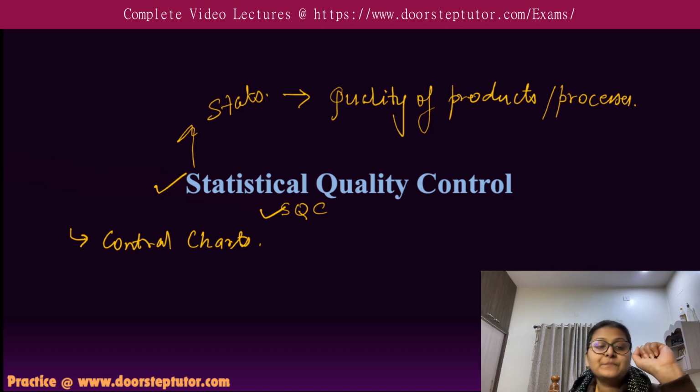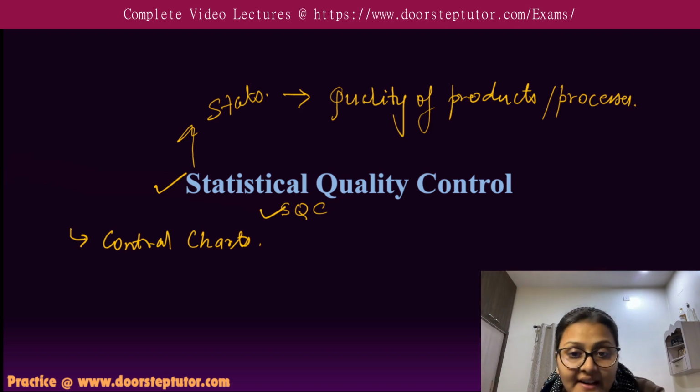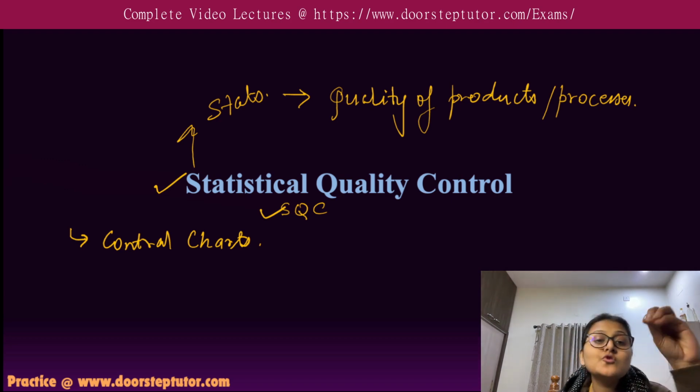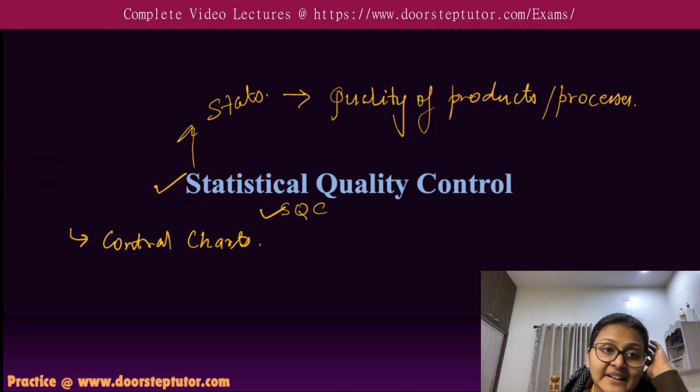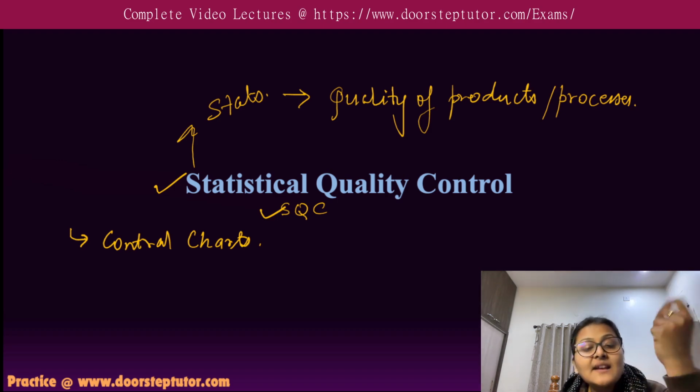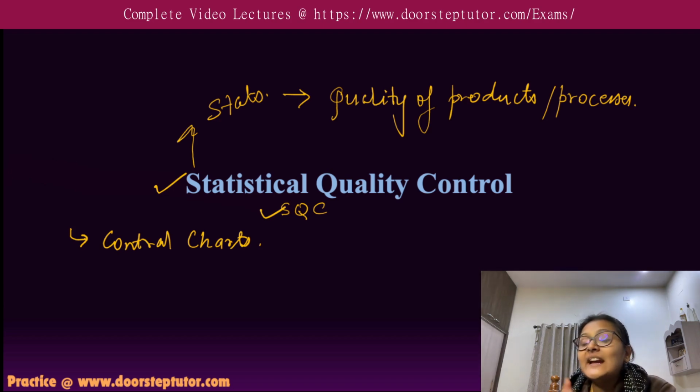The next is spotting the problems at an early stage. By analyzing the data, statistical quality control can quickly show if something is going wrong or not. Like machines making parts that might be too big or too small, so they can spot those problems. Then further on, they can take actions for solving those problems.